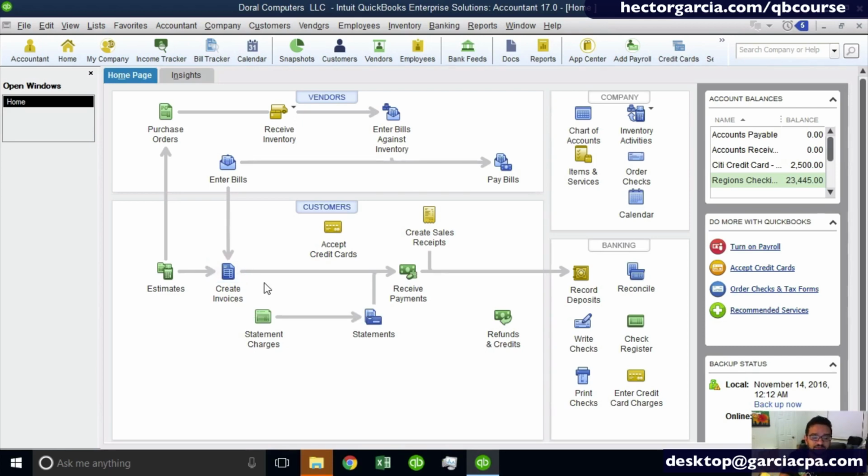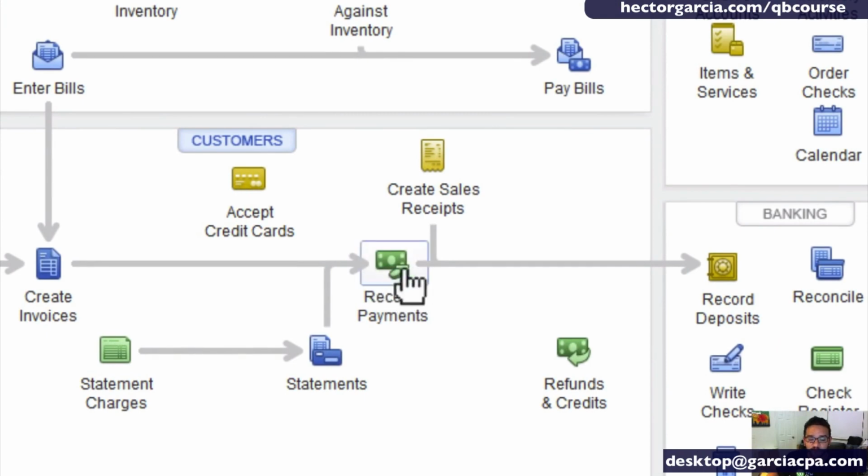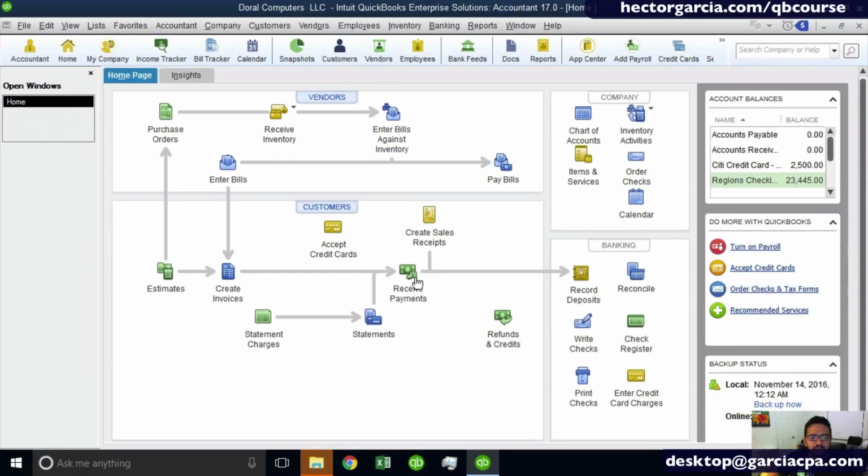But when we create invoices in QuickBooks, immediately we recognize the sale, the completeness of the sale, but we don't recognize the money coming in or the payment yet. That happens to be a second transaction, or a third transaction in this case. It will be a secondary workflow, which is receiving the payment. So invoicing the client, which is the act of delivering the product or completing the service, is a completely separate transaction from received payment.